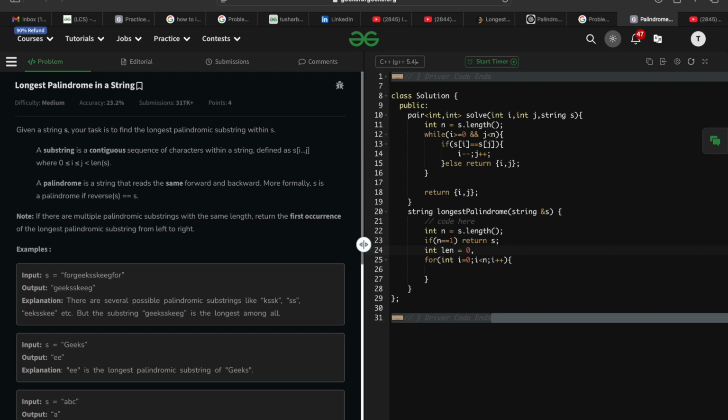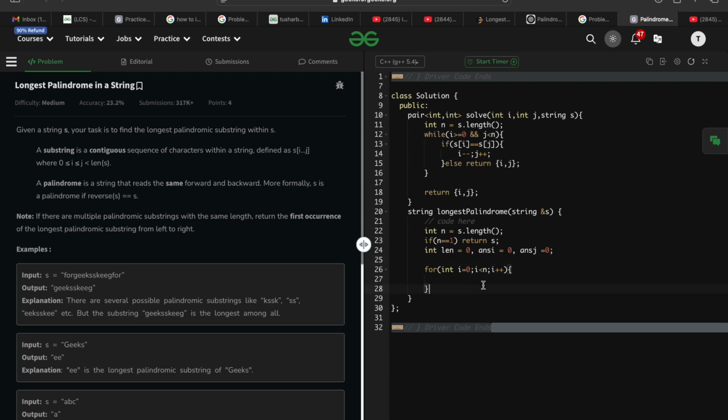And the pointers of that palindrome string should be, hence answer i would be 0 initially, and hence answer j should be 0. You'll get it when I do the code.